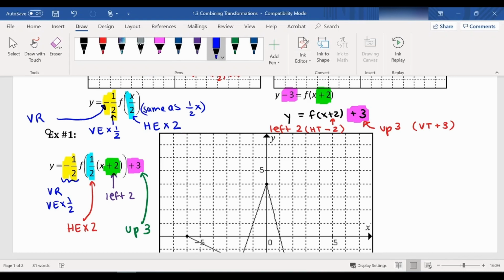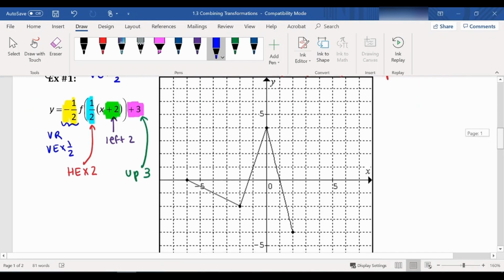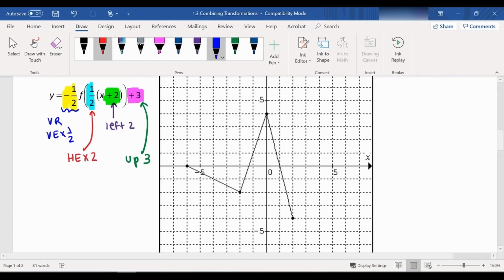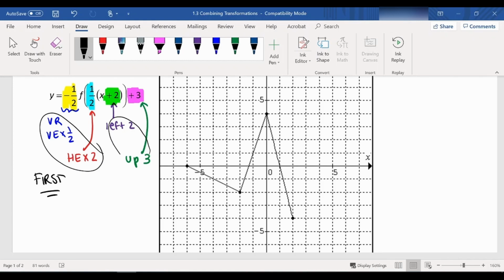Okay. What I'm going to do, that means for my blue and yellow highlighted ones, the 1/2, 1/2, and the minus is the same as our very first graph we just drew. So that's going to be my ghost graph, okay? I'm going to do my expansions, reflections, compressions first, okay? I'm going to draw those on, and then I'm going to use a dotted line to indicate those and move that left and up, okay? So I'm going to do these second.